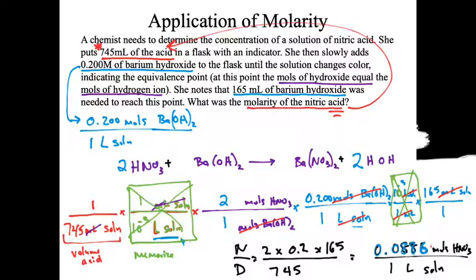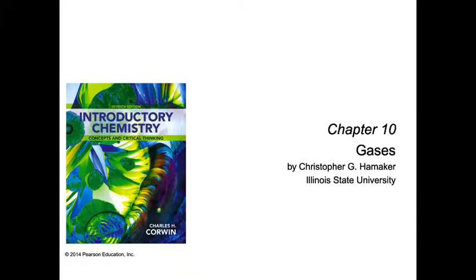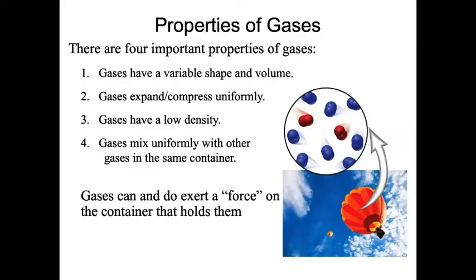Cool. You guys want a breather from conversions? Or the one person that said they didn't want a breather, tough. We're going to move into chapter 10. We're looking at gases. Okay? Bunch of properties of gases. These are things we've already discussed before, so they aren't a big deal. One thing that I'll throw in there is number 4 that's kind of new. They will mix uniformly with other gases in the same container.